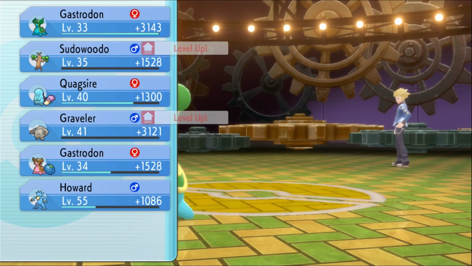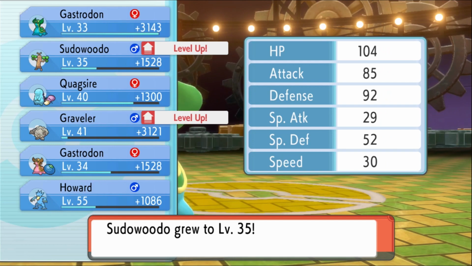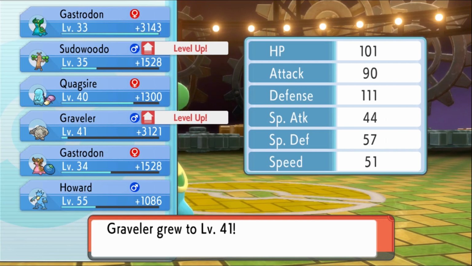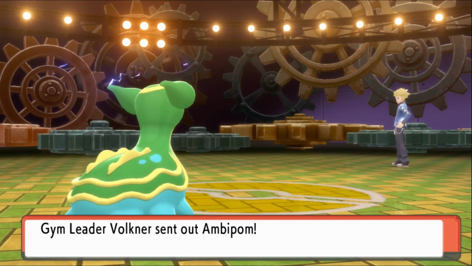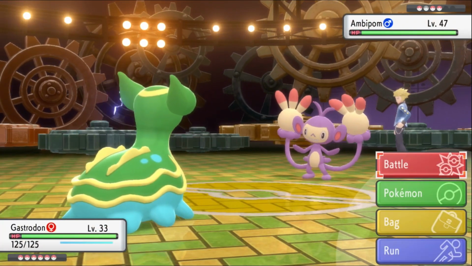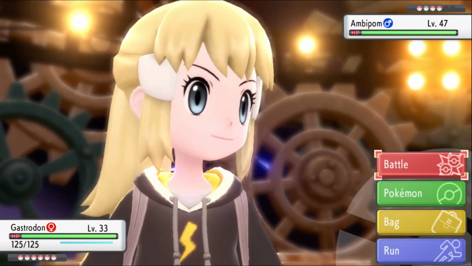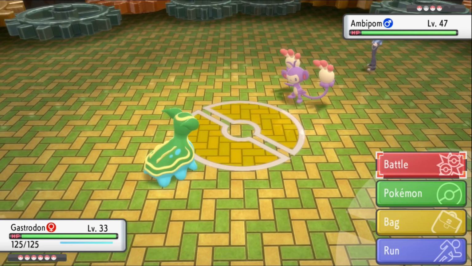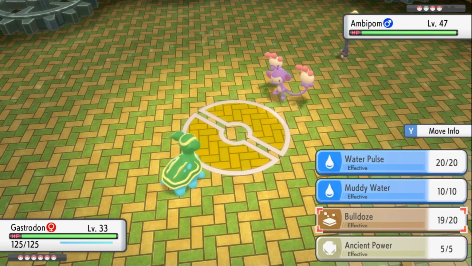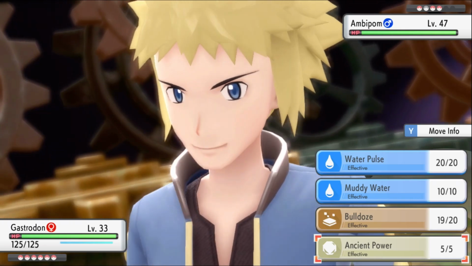Okay. Everyone got lots of XP from that, actually. Even Graveler got a level up. Okay, 1 down, 3 to go. What? An Ambipom. I have one of those, but it's a normal type. Why are you here? Try this ancient power thing.